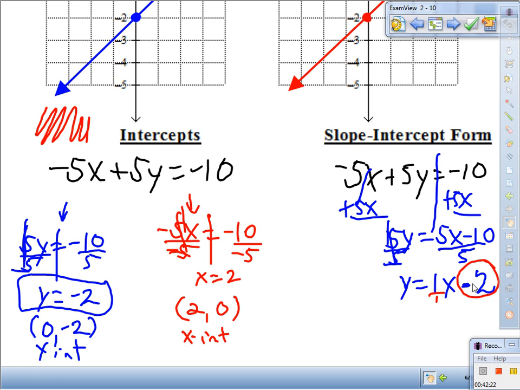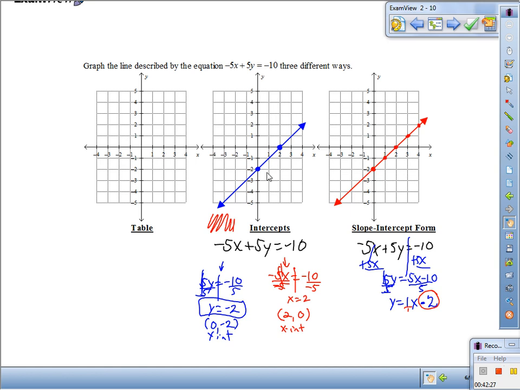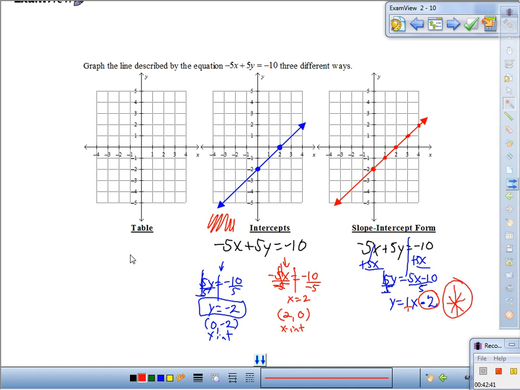Now, check this out. I'm going to zoom out really quick. Now, we're done with the intercepts or cover-up method. We're done with slope-intercept form. When you get done with this, do the table at the end so that we can use this equation over here. Does that make sense? You already did all the work. Why do it again? So you can remember, I want you to draw a line and point it to here so that you can write your equation y equals x minus 2 right there.